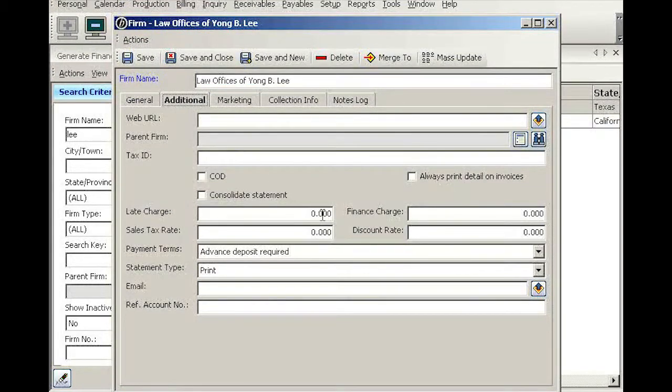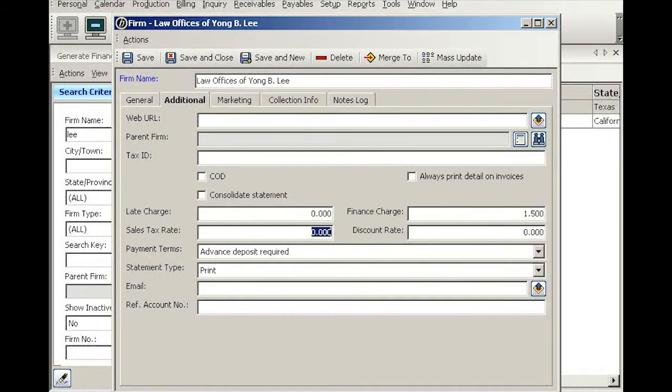Now let's say you decided to start charging finance charges for this client, this firm. So you will simply put in a monthly finance charge figure such as 1.5%. So that'll be a typical finance charge percentage for this particular firm.